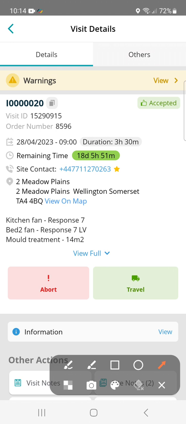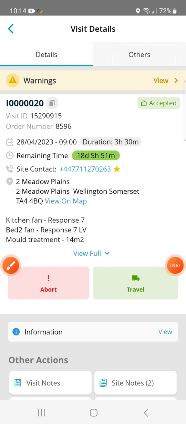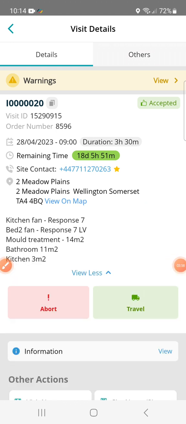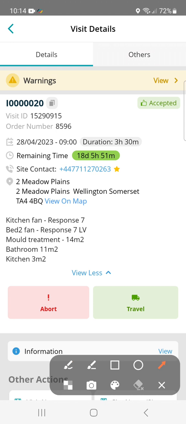What we have next below is a view full button, whereby you can get more information about, in this case, the description of the job. And I guess if you've got a description like this, you will have a good indication of what you're heading for in the job. Then you'll see a couple of buttons down the bottom. One where you can abort the job and one where you can decide to travel to the job. Again, I will talk about the various statuses and the buttons in a bit.